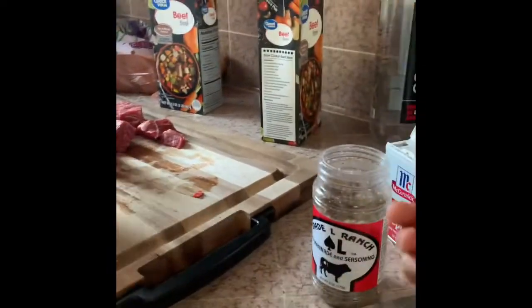So we've got our flour and some salt and pepper mixture in the bag. We're just going to throw them all in there, like if we were doing a fish fry or something. I put the stuff with the flour in the bag, mixed it up, putting the meat in there. Just got to shake that up.